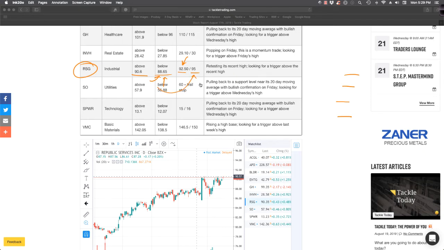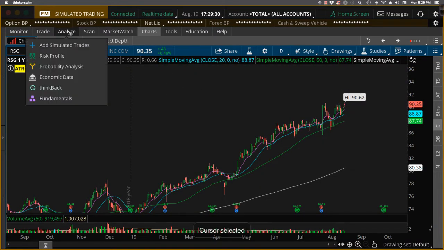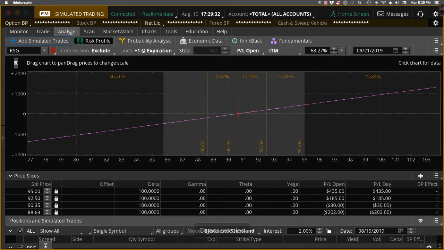So I took the liberty of laying that out inside of the Thinkorswim platform underneath the Analyze tab. And again, just showing you a simulated trade here. What I've got laid out here are those criteria. So we've got an entry price. We want to put that entry price above, again, 90.65. So let me make sure we get that in there. 90.60 was the minimum criteria, so we go 90.61.